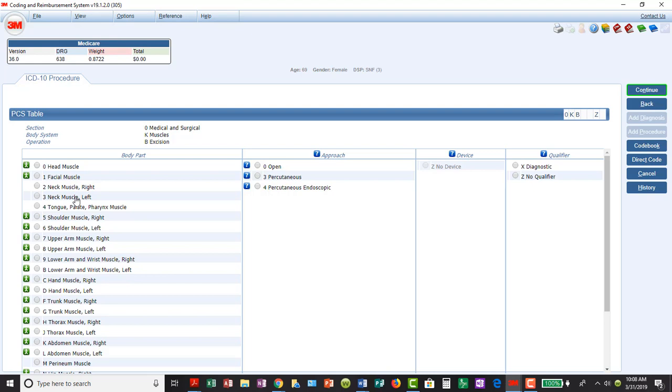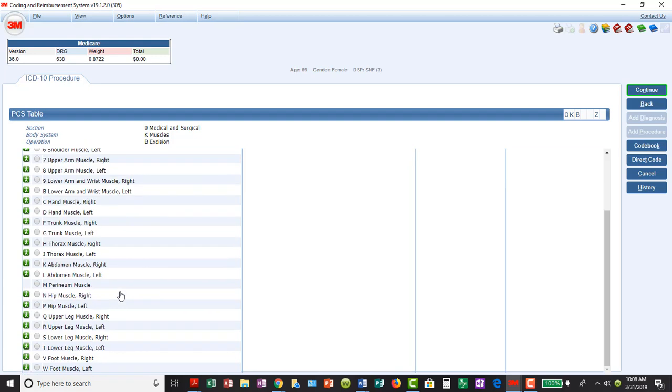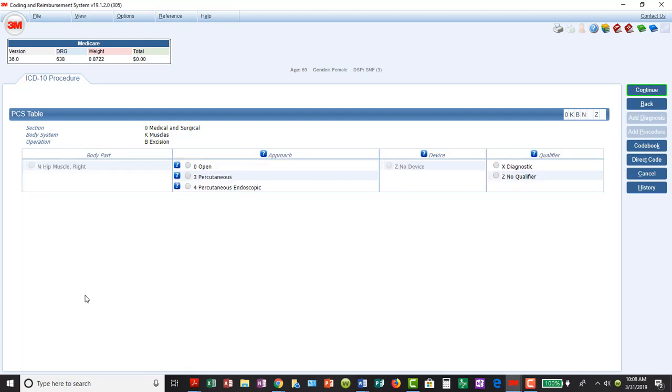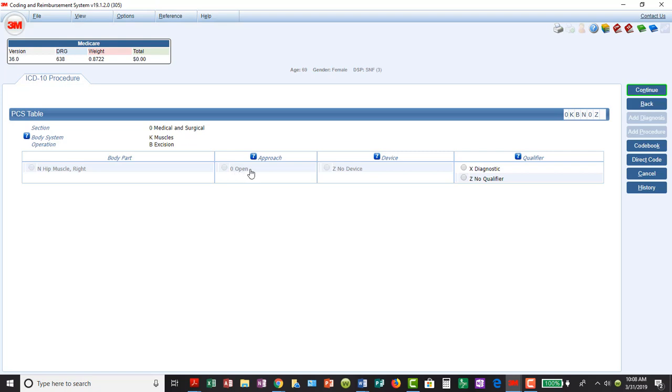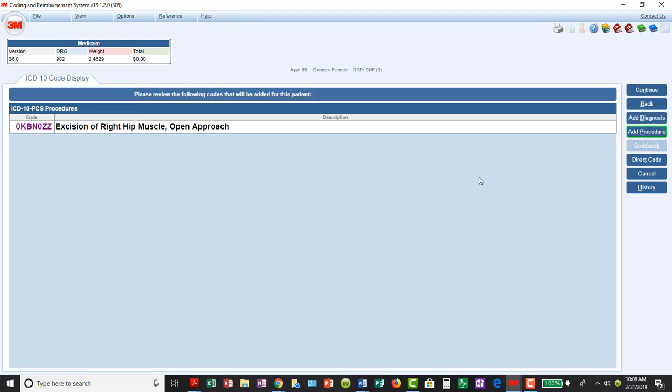The butt is going to be the hip muscle. And as I said earlier, and on our document, it tells us it's an open approach, and it is not diagnostic. So here's our procedure for excision of the right hip, the ulcer that went down to the muscle.